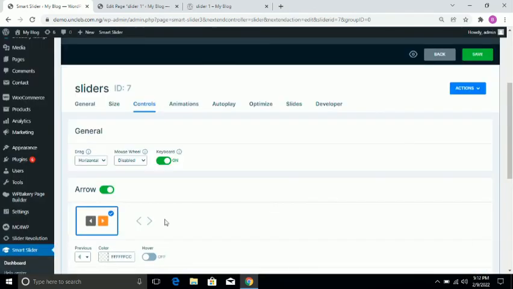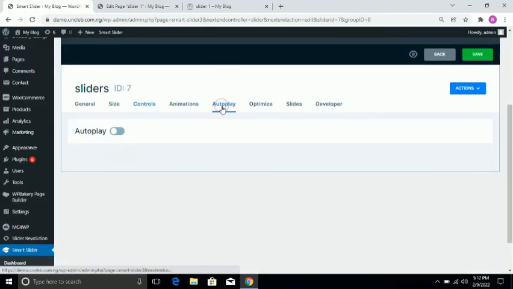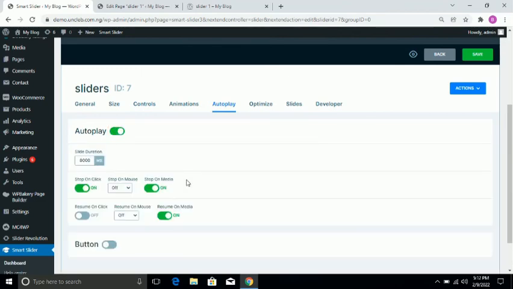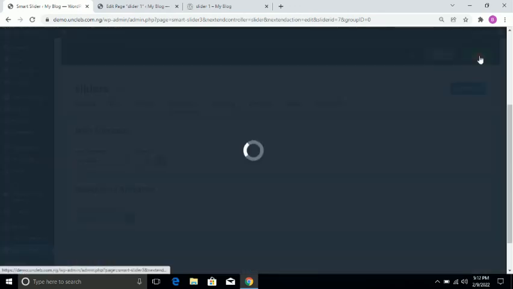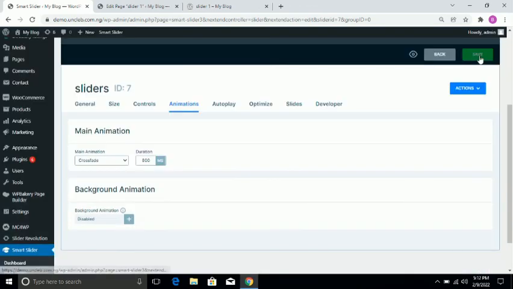Also, the autoplay, we have to enable it so that it will be switching on its own. 8,000 milliseconds is the default, which is 8 seconds, so we can change this to 3 or 4 seconds. Sorry, 4 seconds, that is 4,000, and that's that. Then we just go to animation, then is horizontal, we can say crossfade. You can test them out and use the one you want.